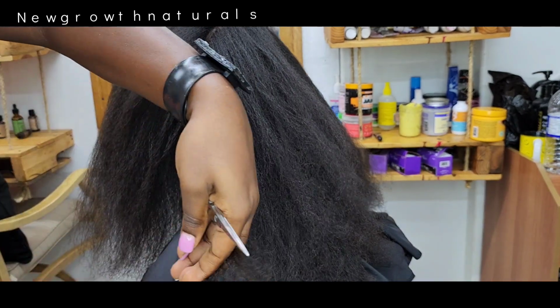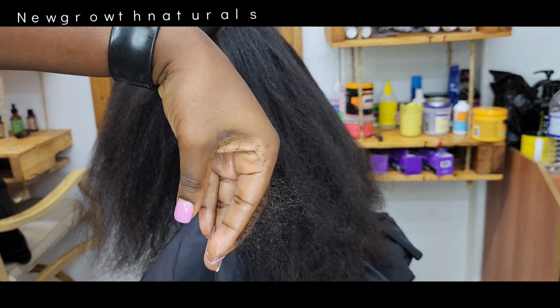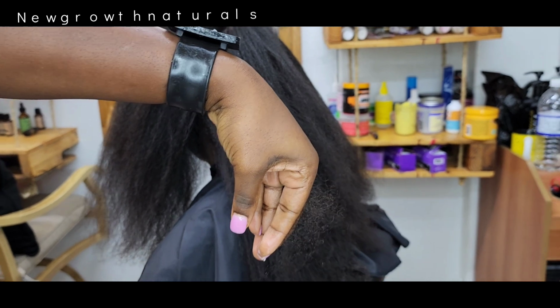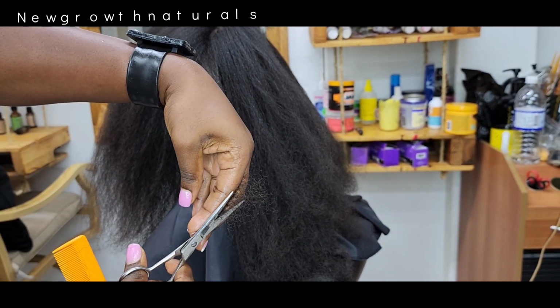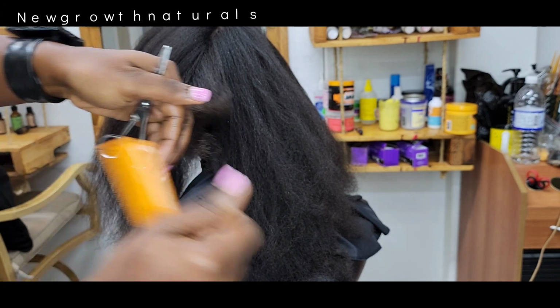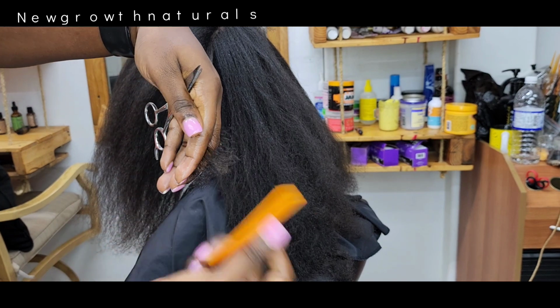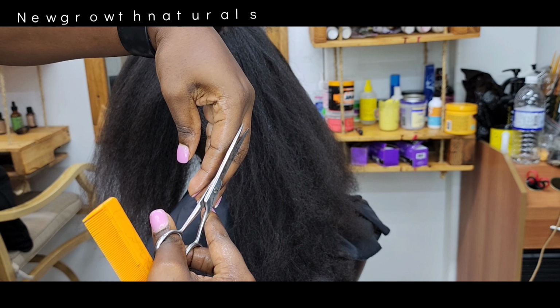Also, if you're trying to retain length and you do long-term protective styles, you don't need to trim as often, because I find when you do long-term protective styles, your ends are more than likely tucked away, and the damage is not so imminent in that case. So you want to make sure that you still get your trims at least twice per year.